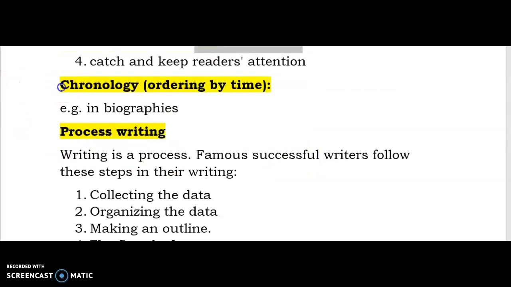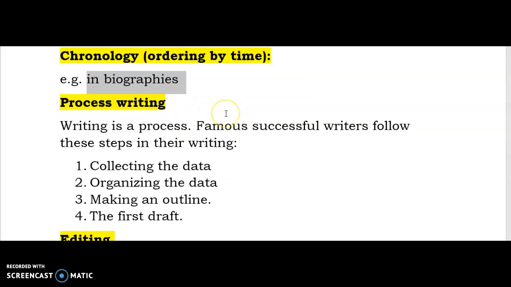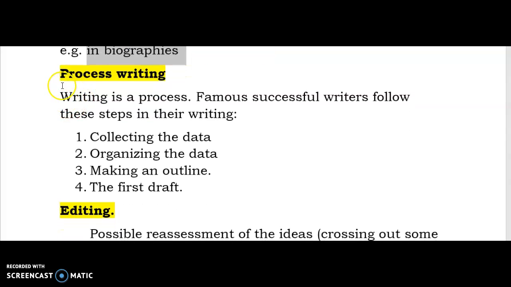Chronology, sometimes time observation, or we can say ordering by time. You order all the sentences in time, like in biographies. You mention the different stages of a person's life, starting from the birth, then the school life, then the middle life, and then different aspects of the life of a person, in biographies.